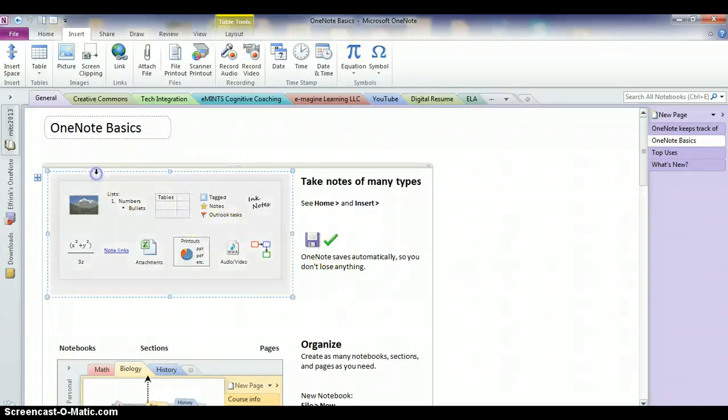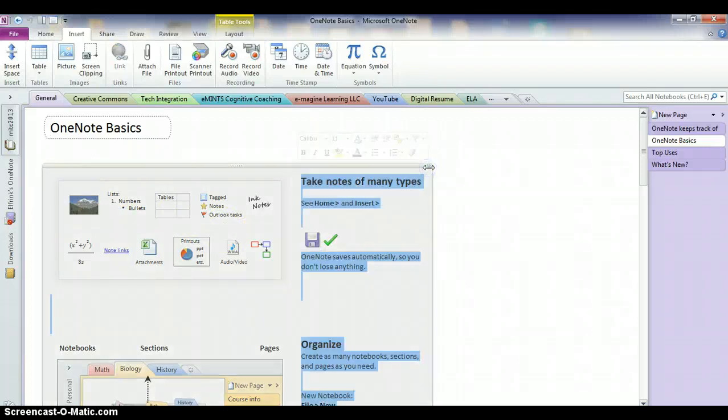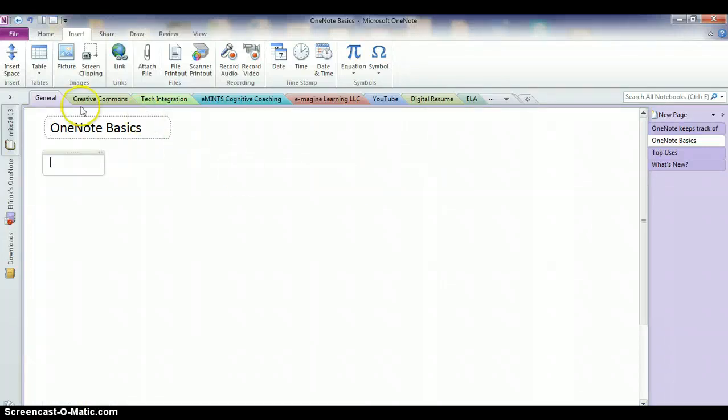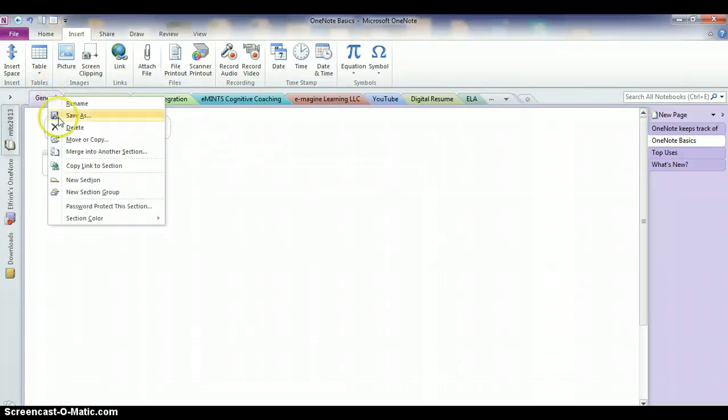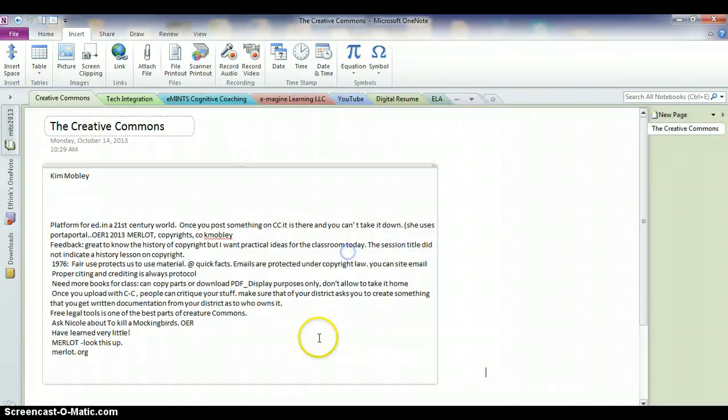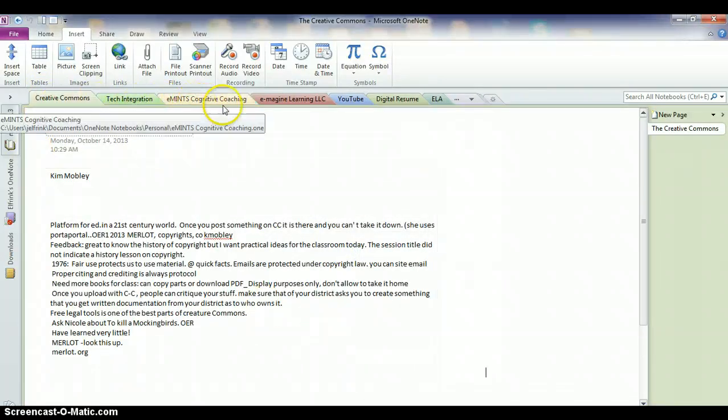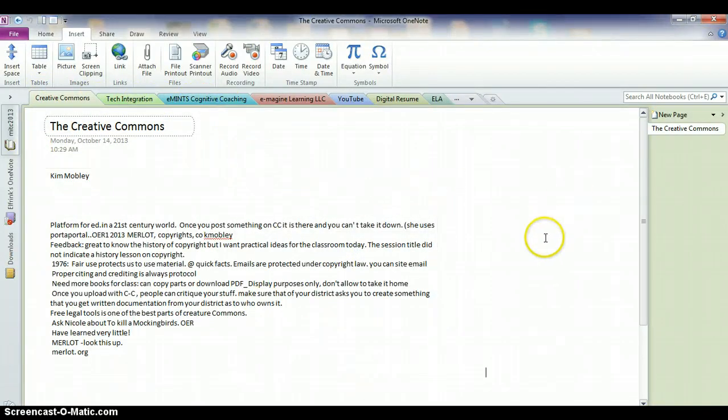If they've never deleted this, it's really simple. All they have to do is select everything and get rid of it there. They could even right-click on it to delete that tab if they want to. So now I have only my own tabs. As I say, there are other things that are here for review and adding things, personalizing it. They can change their background and so on. Those are some things that you should play with before you do your session and then allow students time to do the same.